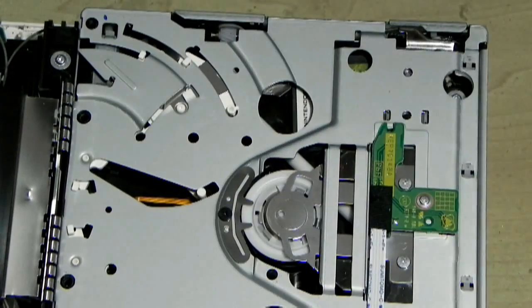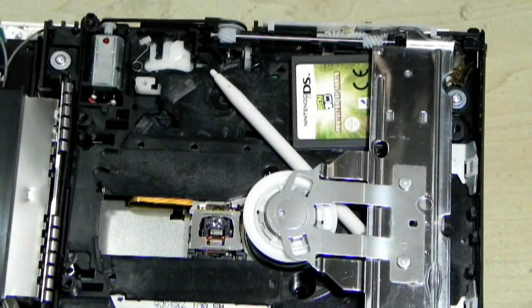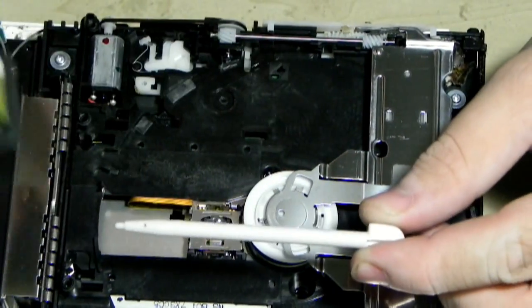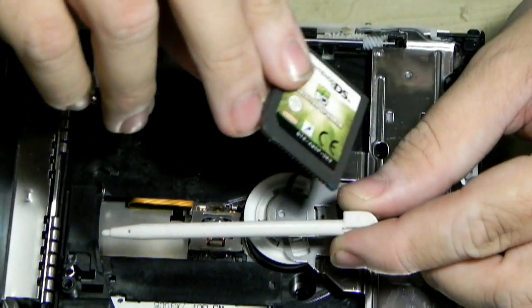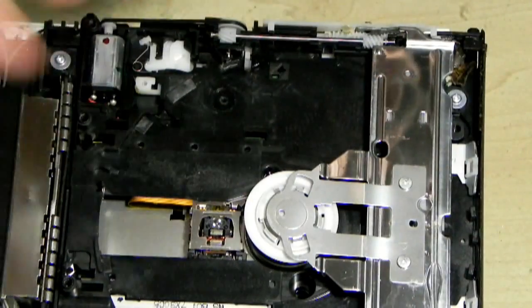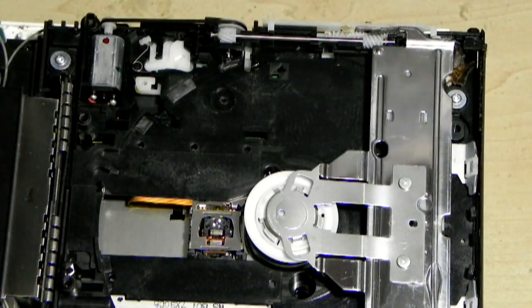The Wii really has a very robust DVD drive. It's probably more so than any other DVD based console. These things, you have to do a lot to make them fail. And yes, I guess if you stick a Ben 10 cartridge in and a pen. And then there's also no crease in here. Oof. Okay, I guess that will kill the machine in some form or respect. Eventually.